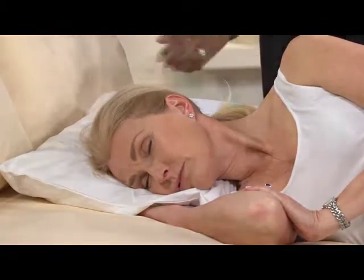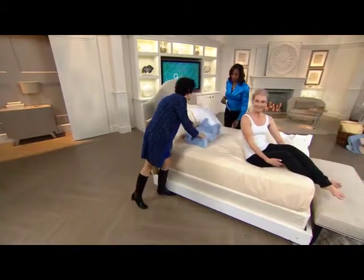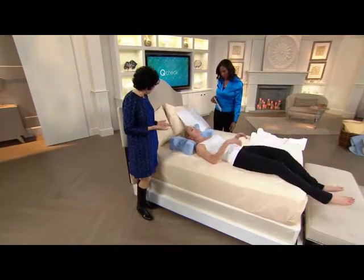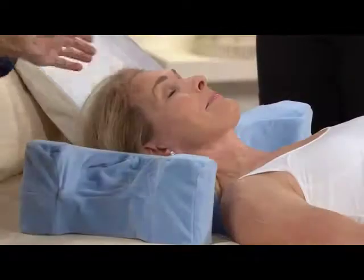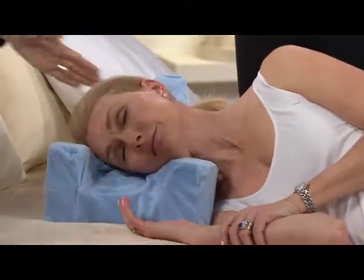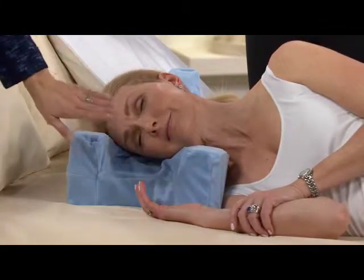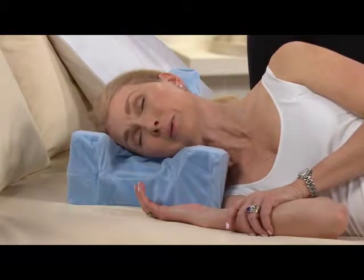All right, so now let's put the JuveRest underneath. Lovely Luann. Now when she lays on her back, it's comfortable in that back position. Neck is supported. I can see that underneath the neck here. And then when she turns to the side, her neck fits comfortably in that little groove there. It's raised so it's not collapsed. Her face isn't pressing on anything. It's supported, so there's no distortion. And it doesn't feel like your head's just hanging there. It just feels complete. It's very comfortable, completely supported. Yeah, that's really cool.